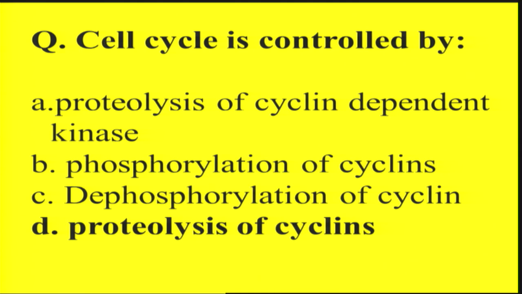Cyclin is synthesized, and as there is a buildup of cyclin, the activity of cyclin-dependent kinases increases. By the time a cell reaches the M phase, the concentration of the cyclin is maximum. Thereafter, cyclins are degraded, their concentration falls, and the fall in the concentration of the cyclin results in a fall in the activity of the cyclin-dependent kinases.